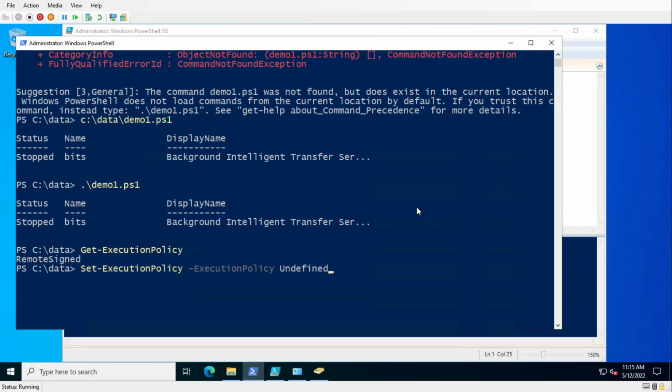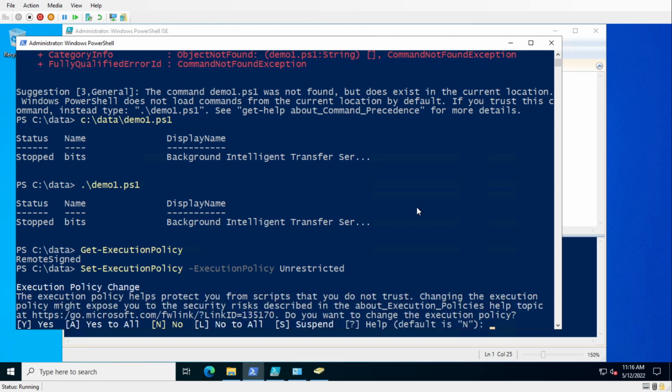You could also set it to Unrestricted, which means all scripts are allowed to run regardless of where they came from, regardless of whether they're digitally signed, but it will still check a digital signature. So it would give you a warning if you're running a signed script and it didn't match its digital signature. And then the last one to know about is Bypass. Bypass runs any script, no checking, no warning, nothing like that. In fact, I want to set my computer to Unrestricted. So we'll go ahead and do that.